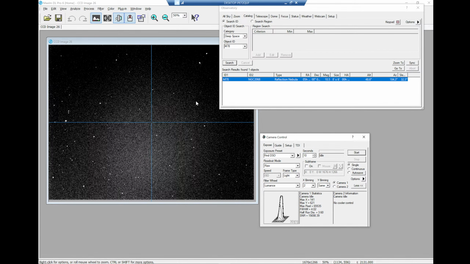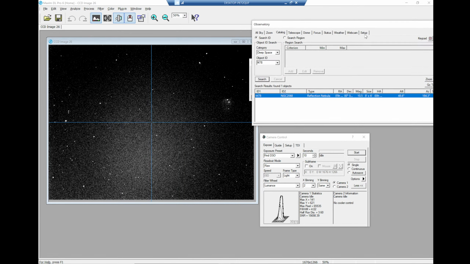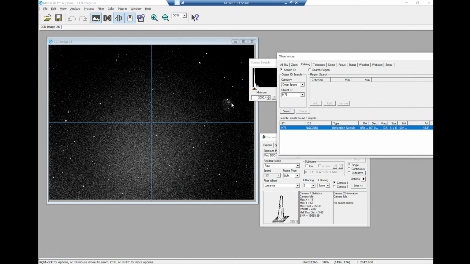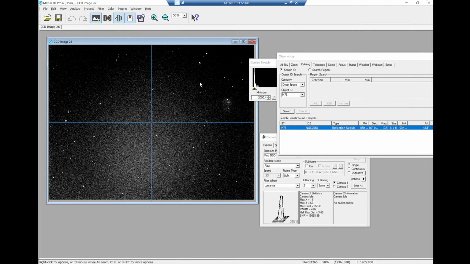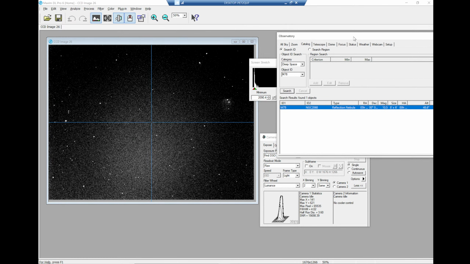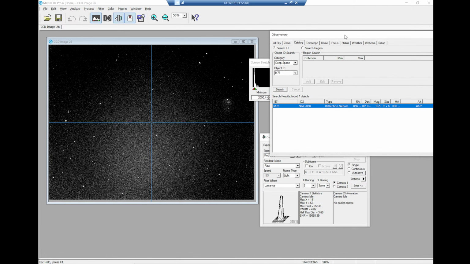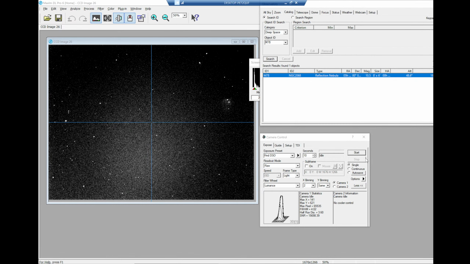Whoa, I don't see anything there. Oh, wait, it's over here. Yeah, here it is. Let's try. This thing's really faint. This is one of those times when we would probably do some autoguiding and get like a 2-minute exposure or something, and then maybe get a bunch of those and stack them. Are we done? Okay, let's try this again, see at least we got it centered.